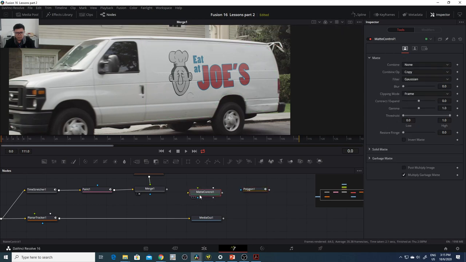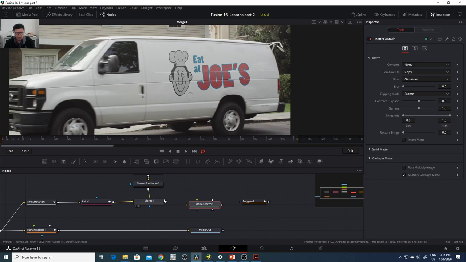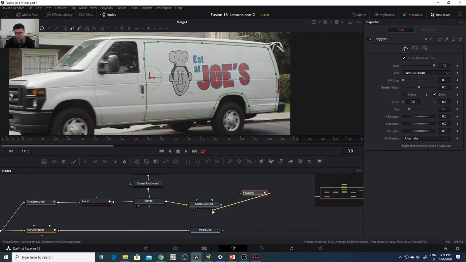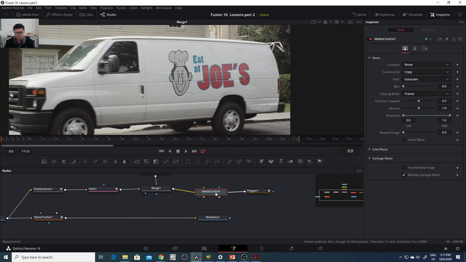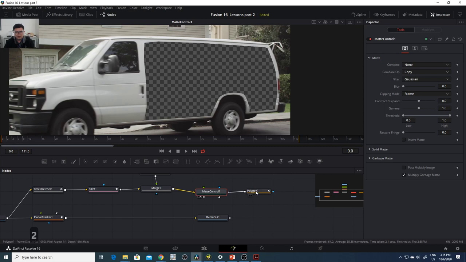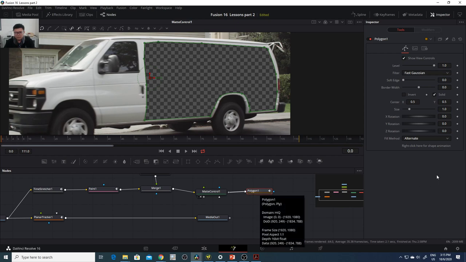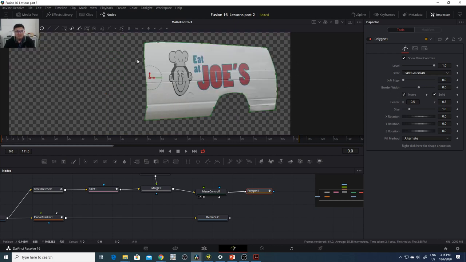I will show you how to connect this first. For this merge, the output of this is basically the steel, so I connect it into the background. Then the output of this polygon, I connect to the garbage mat, which is this gray triangle here. If you want to see the result, click on the mat control and then press number 2. You can see that I've actually cut this whole thing out, but this is not what I want. I want to cut the center, but I want the work that I've just done. So go over to the polygon tool that you just created, go to the inspector and click on invert. And now you have this piece. We have created this piece with the logo added on, with all the crosses deleted away.